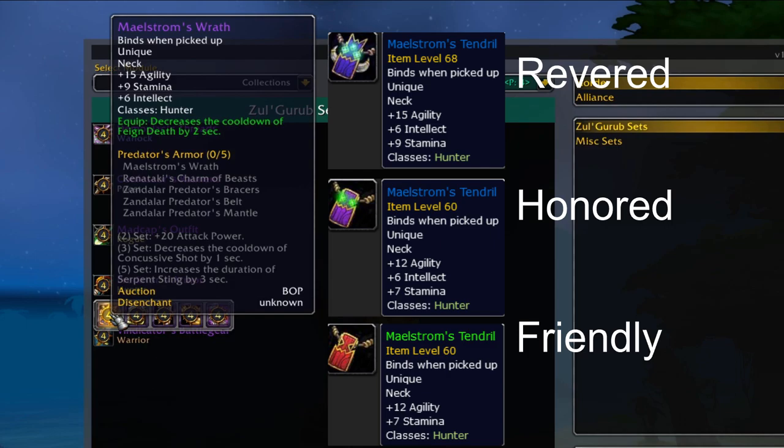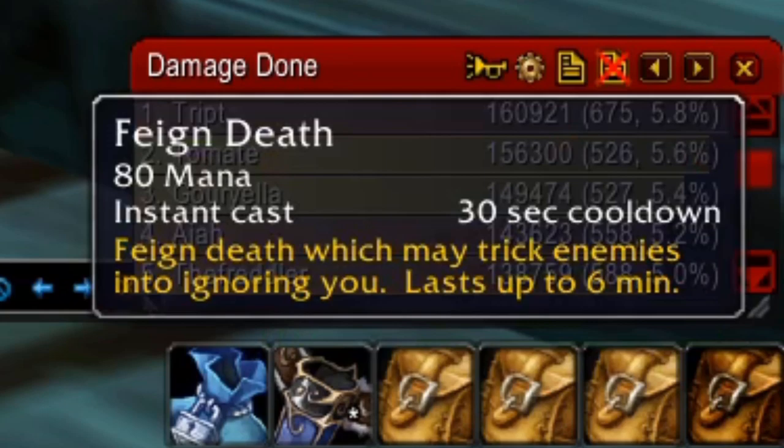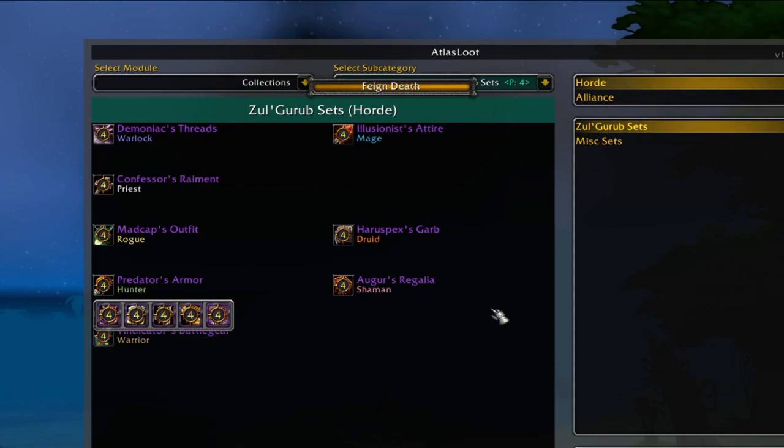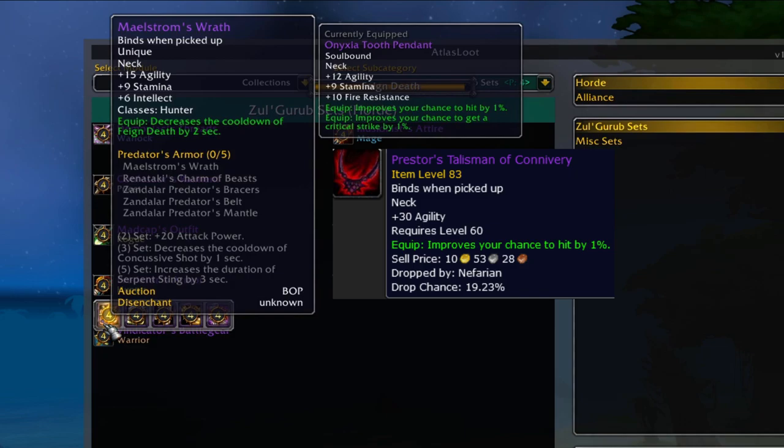Now, it's not a terrible necklace. It decreases the cooldown of Feign Death by 2 seconds. I mean, that's basically worthless. FD has a cooldown of 30 seconds, so taking it down 2 seconds, you're not really going to notice a difference. But the stats are not too bad. I would probably wear this over Mark of Forgiving, but it's not going to replace your Onyxia Tooth Pendant or Prestor's. So it's okay for alt gear.